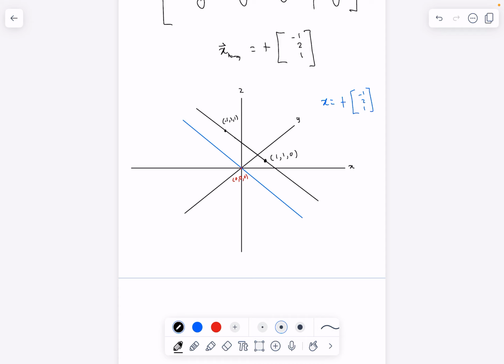In summary, the solution set is a line in R3, determined by a particular point and a direction vector. Matrices and row reduction help us uncover that structure. Comparing to the homogeneous case, we saw that the free variable creates direction while constants shift the solution.